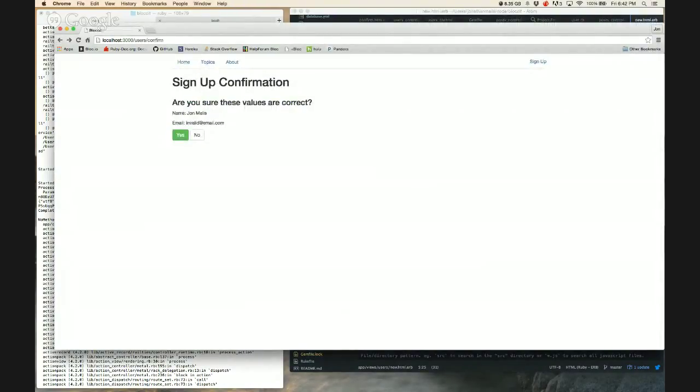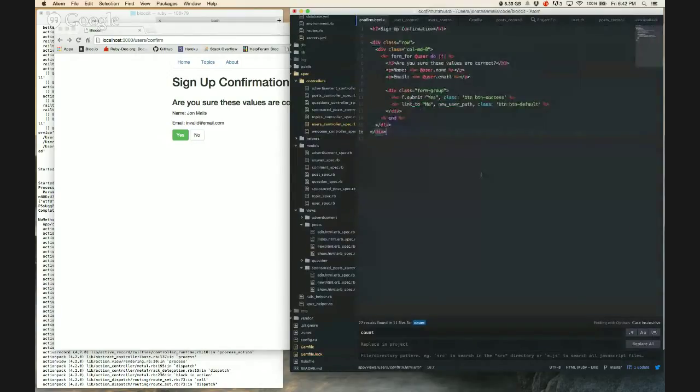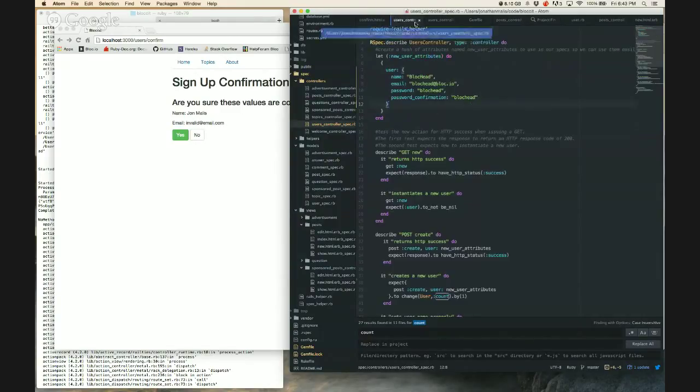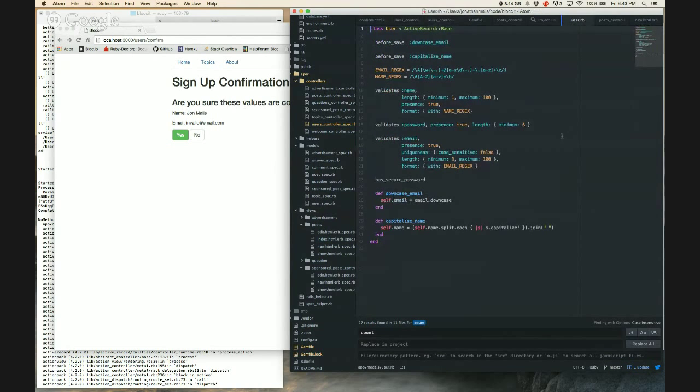I understand. Just a yes or no button. Yeah. Well, could you go to confirm.html.erb? Okay. So if I were you, I would write this differently. Could you go to your users form? Wait, which one? The form for the users. Oh, sorry.